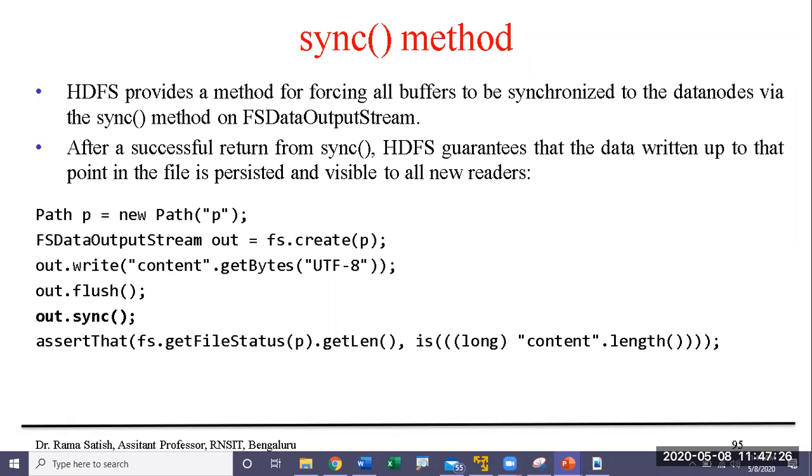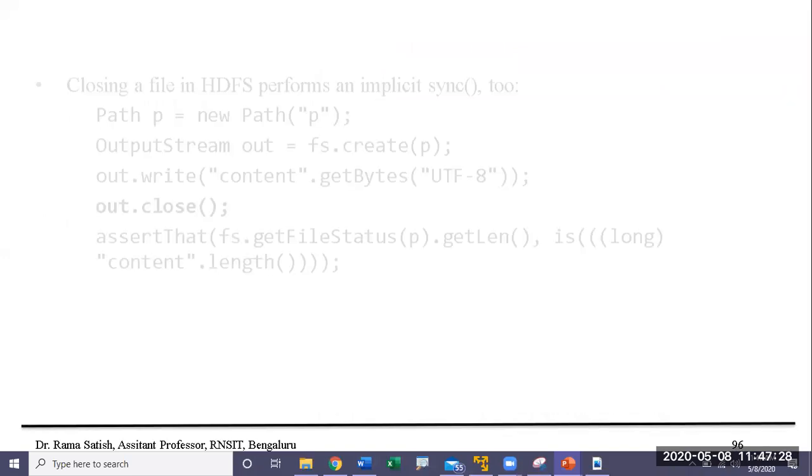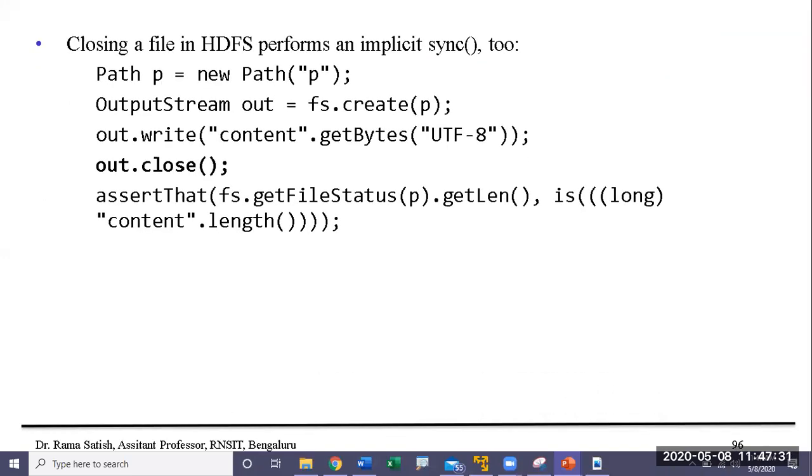But if you close the file, look at here in this example, automatically all the data blocks, the parallelly written or replicated data blocks, are all synced in the sense they will have the same content.